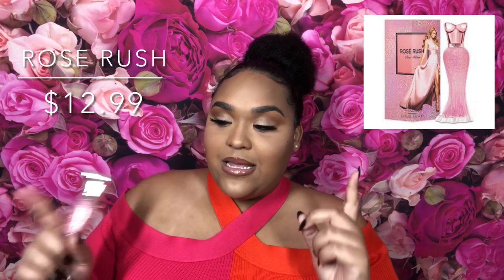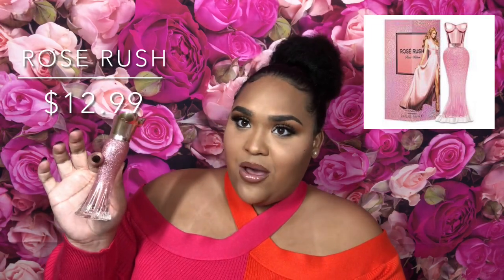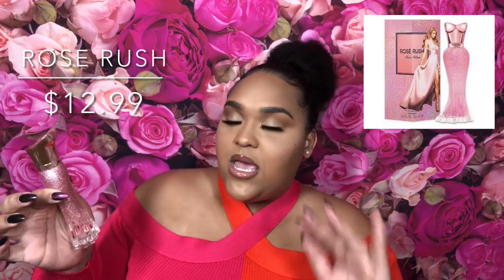We're going to start with my favorite rose fragrance. This one is affordable and smells really good — I did a review on it and the comment section was lit with people saying it smells so good. This fragrance is none other than Paris Hilton Rose Rush. It's like $12.99 — I always get mine at Burlington. I'm thinking about getting both my nieces this fragrance for Christmas because the bottle itself is just stunning and the scent is really nice.